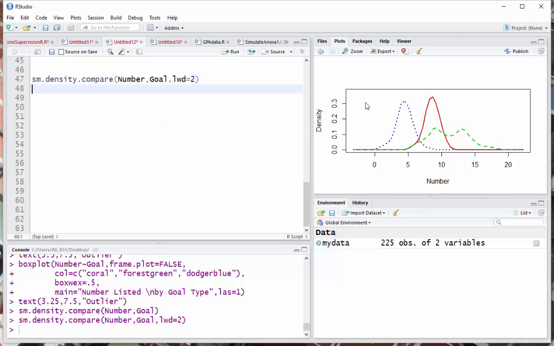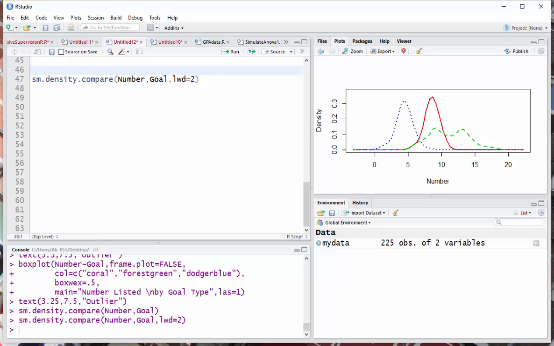Now, another thing I'd like to do is get rid of that box. Now, in the SM package, it won't let you put frame plot equal false. I wish it did, but it doesn't. Actually, I just had to look this up earlier today to figure out how to do that. I went to that Google thing, and I put frame plot SM package or something like that, and it took me about 5 minutes to find someone that showed you how to do it.